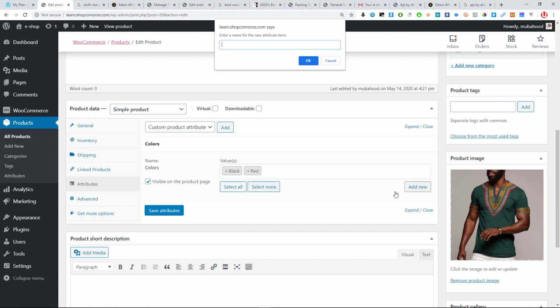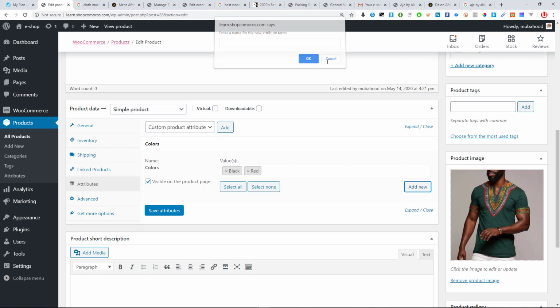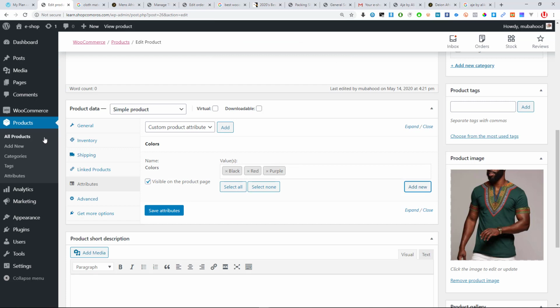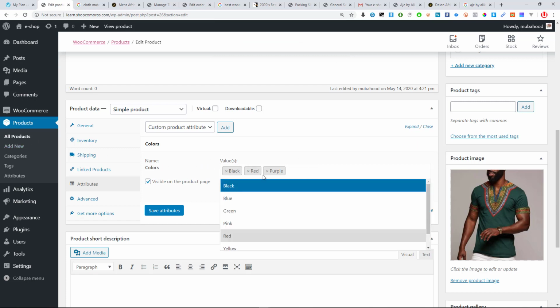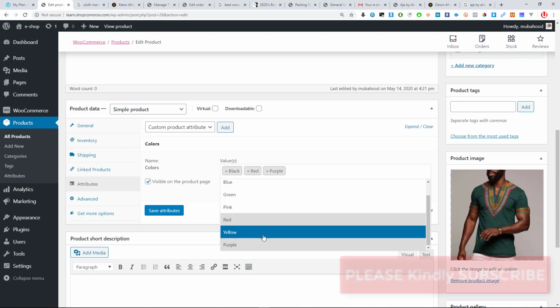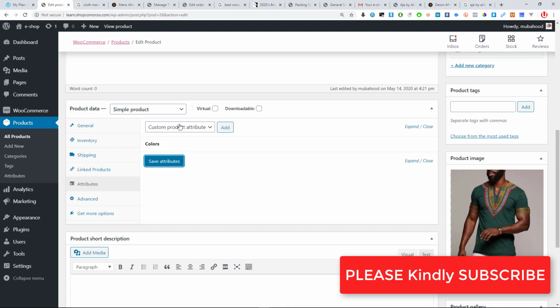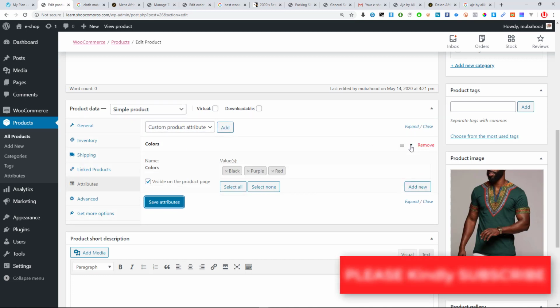So if I want to add new, I can as well add new by typing here if I don't have that value here. For example, I don't have purple and I want to add the possibility of purple here, so I can add the purple, and then the purple will be saved under the possible colors. But if I already have it, I just simply search it here and it will be added. So after I click on save, then the colors will be saved like that. I can expand, I can collapse here.